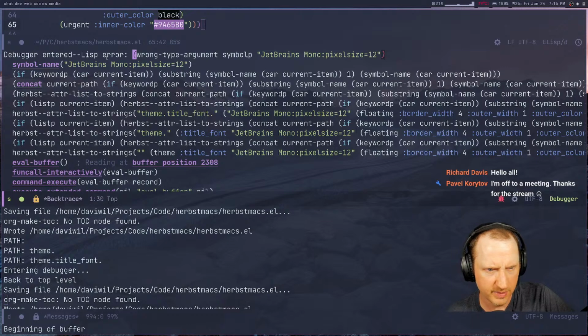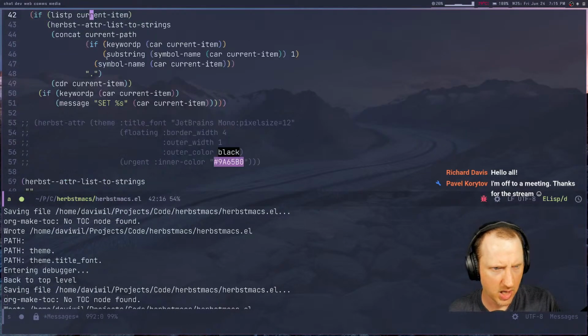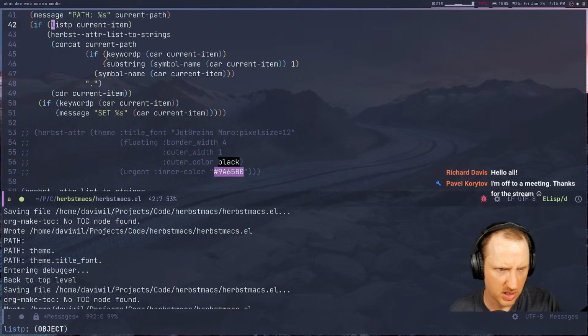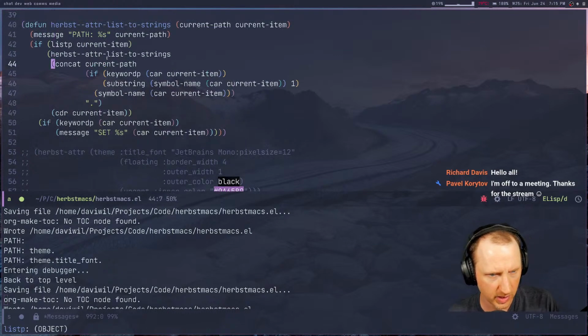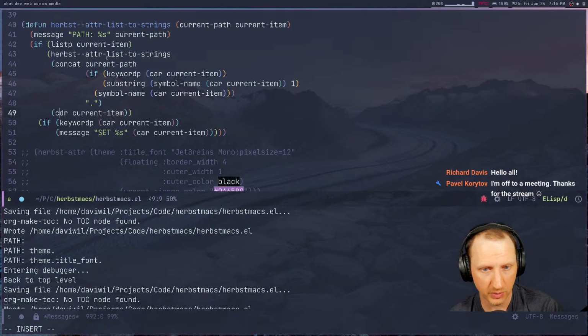Okay, so symbol name, wrong argument type. Where is that? If list P current item, well, it will be a list P because we're using cdr here, which I think we need to. So if list P current item, I don't think it will ever be anything other than that.